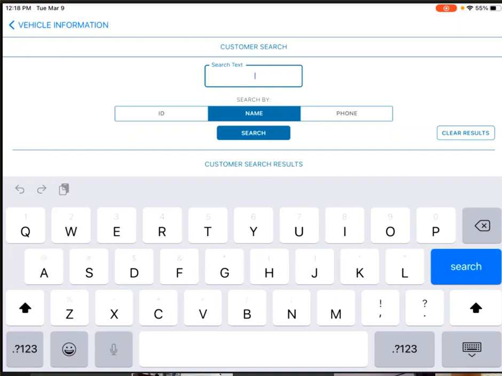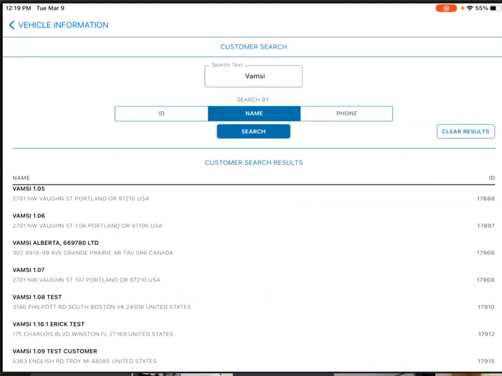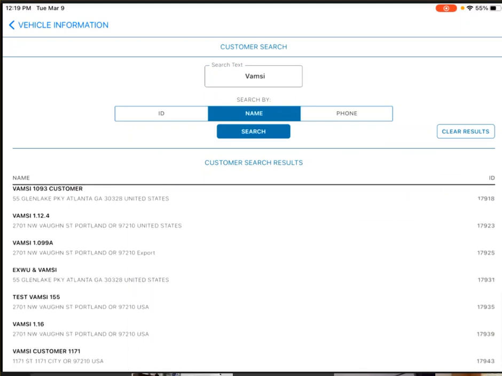We have these three options, and for Carmack, only search by name is available, by ID. So not by phone. Depending on the API's capability, we can add or remove some of these search-by fields in the app. But for Proceed, there are three ways to search, and it talks to the DMS. Again, it brings back all the customer details, like name, address and ID. It's going to show up in a set table format.